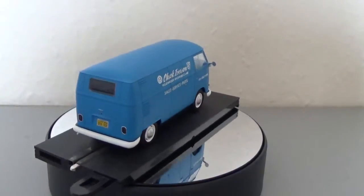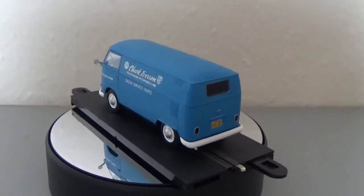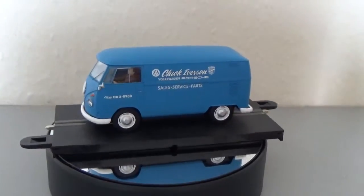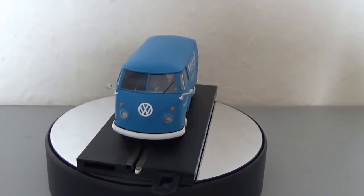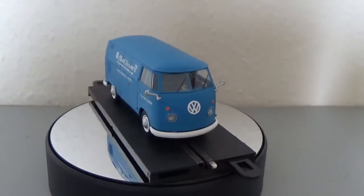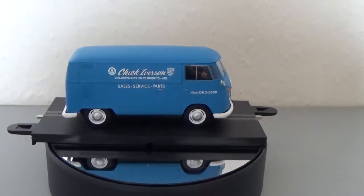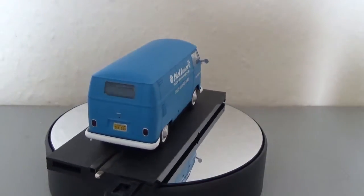Now this is a very nice looking car, I quite like it. It's not a car that I would actually add to my personal collection though, because I'm not really a massive fan of Volkswagen camper vans or the Beetle, to be honest. But both those cars are now available by Scalextric, so they've obviously appealed to some of those retro classic people and those surfer dudes out there that like all of that kind of car as well.